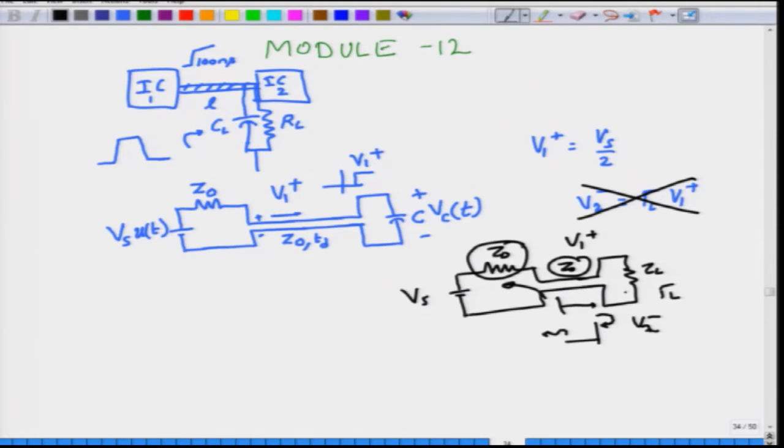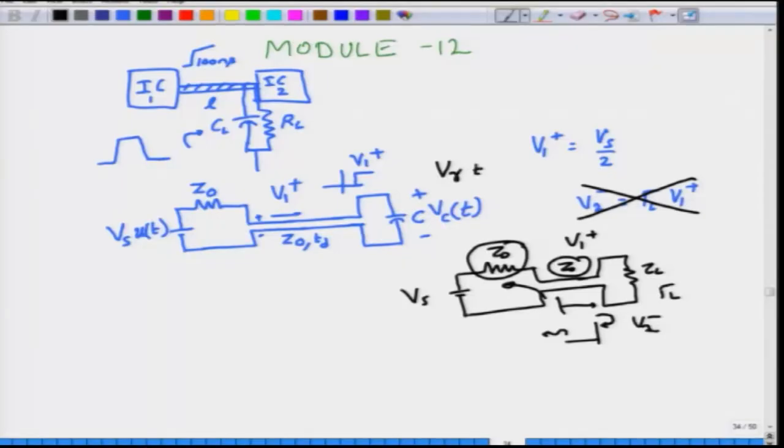This is in contrast to the case when a capacitor is connected. The capacitor voltage will not be just the reflected voltage. If that were the case, the capacitor would not charge at all. It would seem to have changed from one value to another suddenly, and that is not really allowed. So the capacitor voltage is dynamic.